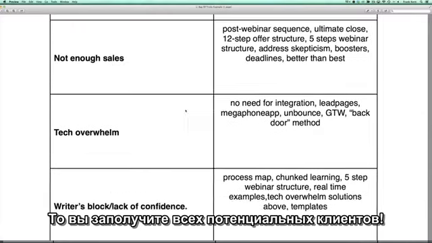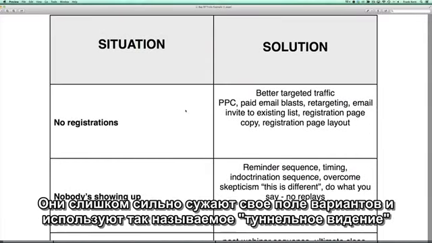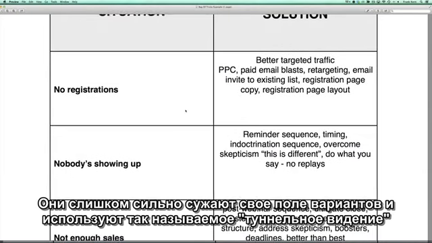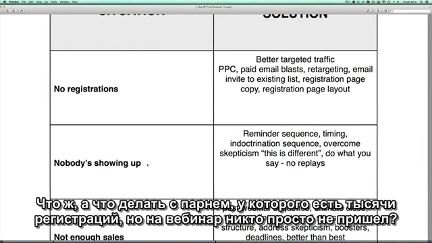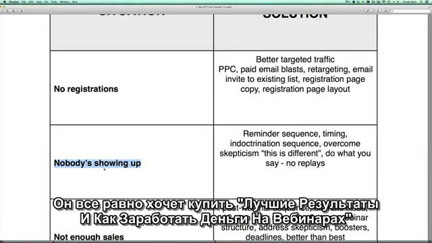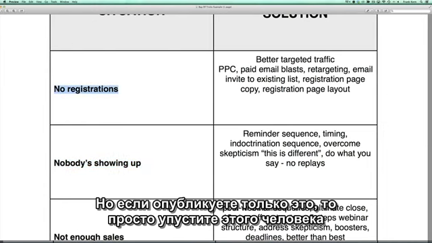Right? So the number one mistake people make when it comes to doing this is they are very, very narrow-minded and they have sort of tunnel vision. They think, okay, I'm just going to create this one lead magnet about getting registrations. Well, what about the guy who's got tons of registrations but no one's showing up? He's still going to want to buy the ultimate result, which is how to make more money with webinars or whatever it is. So he would be a perfect candidate. But if you only publish this, you're going to alienate them.